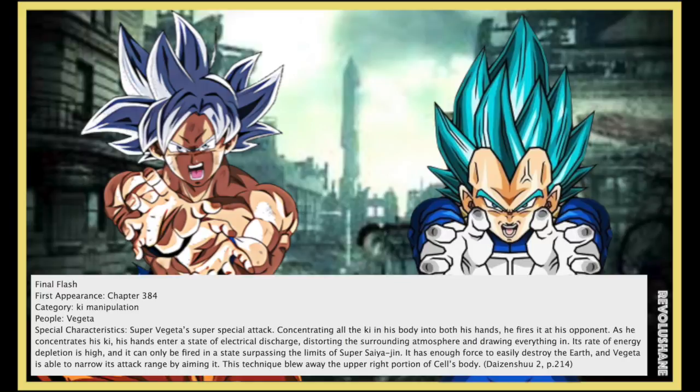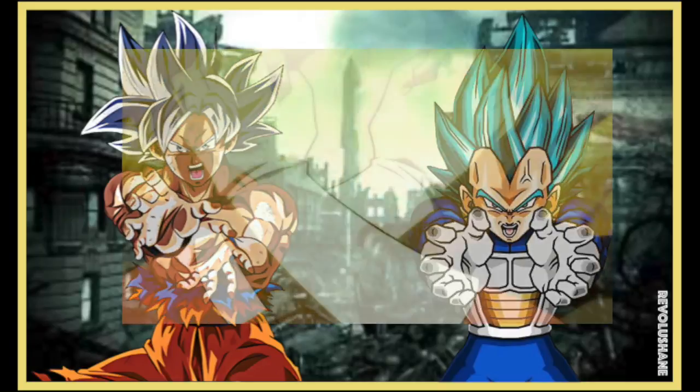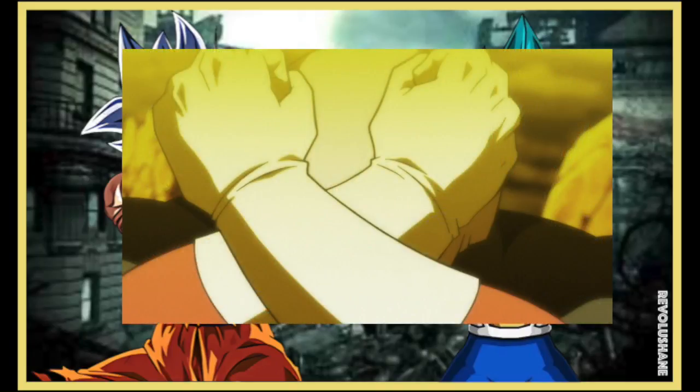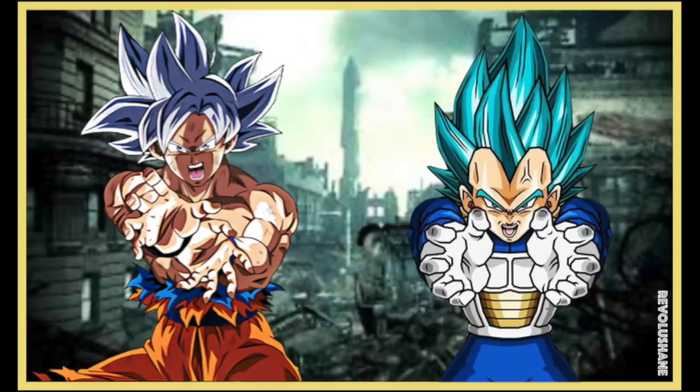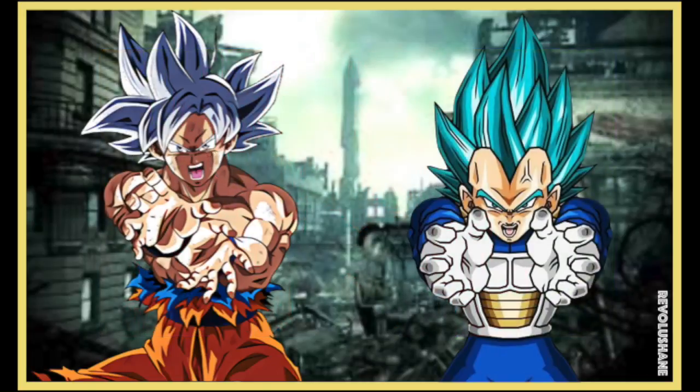As we saw when Vegeta used it against Cell, it took him time to charge, and as we saw against Jiren in episode 122, Jiren let Vegeta charge the attack as well and literally withstood the attack despite it knocking him down. We also saw Goku have to hold Jiren in a full Nelson while Vegeta charged up a Final Flash in episode 125 whilst in Blue Evolution. And I have heard some people say that the Final Flash from episode 122 was stronger than the Spirit Bomb from the Dragon Ball specials.